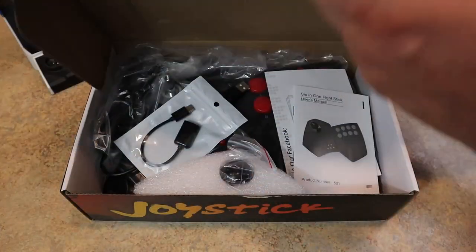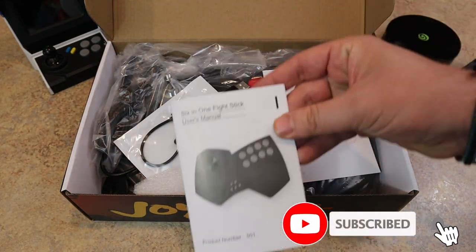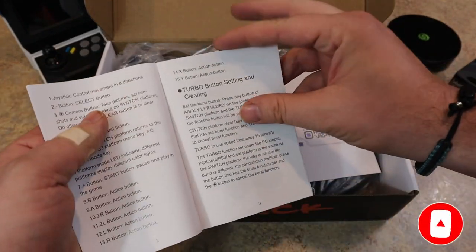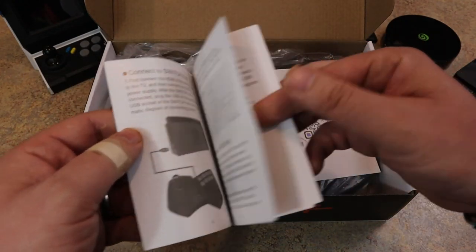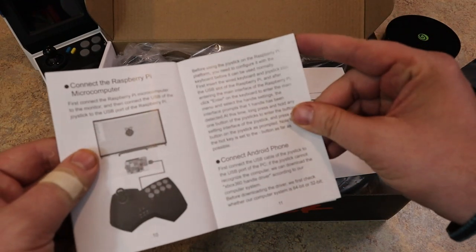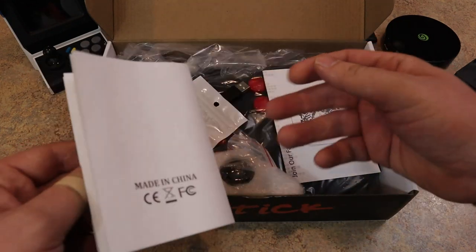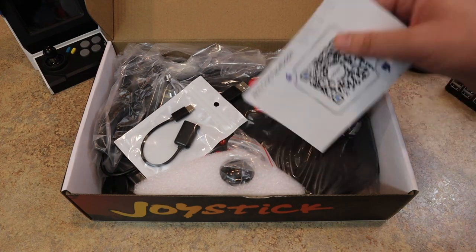All right, let's open this bad boy up and check it out together. This is supposed to be a 6-in-1 joystick with multi-system compatibility. Inside of the box, they have actually a very nice instruction booklet. It walks you through how to connect this and get it working with your Nintendo Switch, with your PC using either X input or D input, your PlayStation 3, Android devices, Raspberry Pis, NeoGeo Minis, and things of that nature. Nice, well-done instruction booklet. Gotta give them credit for that.